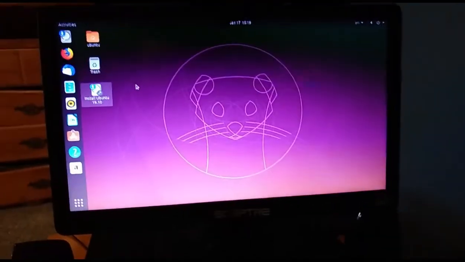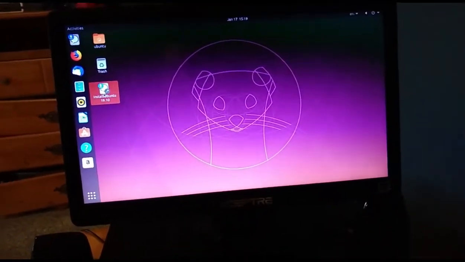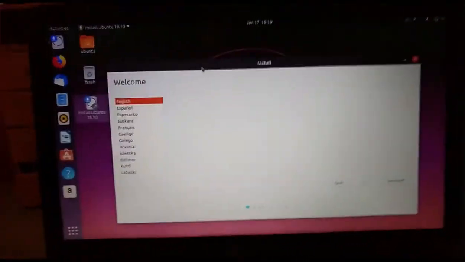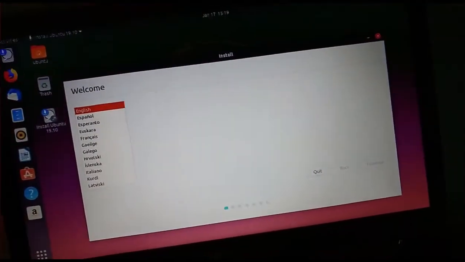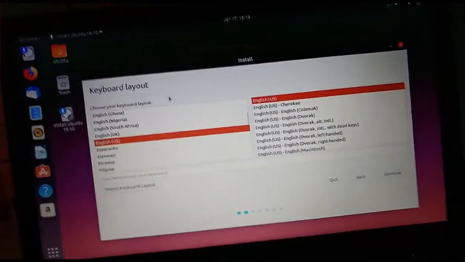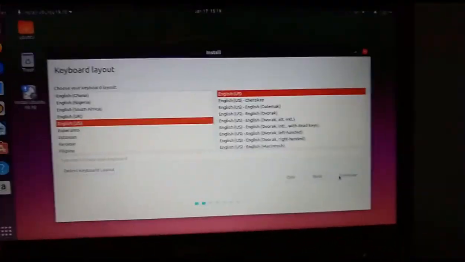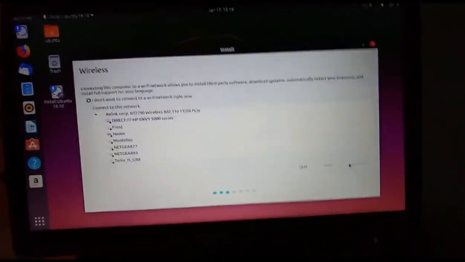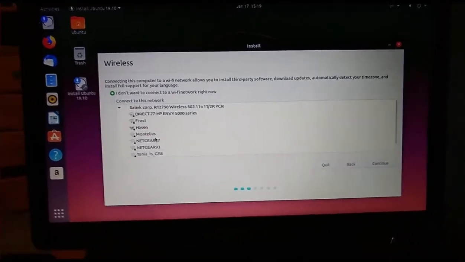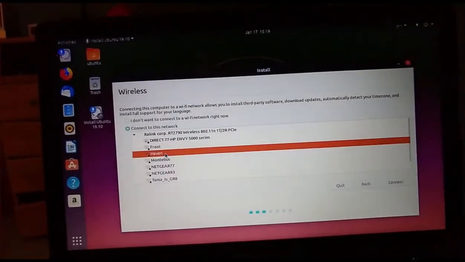So now it's time to actually wipe the install. Let's go ahead and install Ubuntu 19.10 on there, and here's the Ubiquity installer. We've got a language selection, but I do speak English, as you can hear, and I'm in the US, so I'm going to do the US keyboard layout, and I'm just going to connect to the internet here.